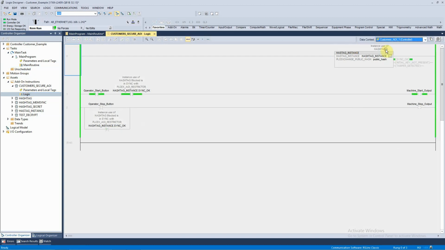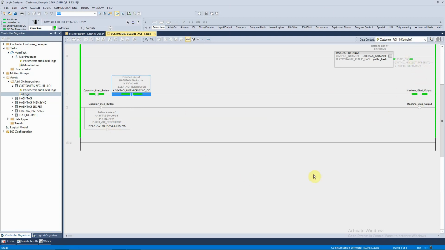So going back into here, what we have is this Hashtag instance that takes this heartbeat and makes sure that it's valid, and based on that validity you are going to be able to key any kind of behavior out of this block.